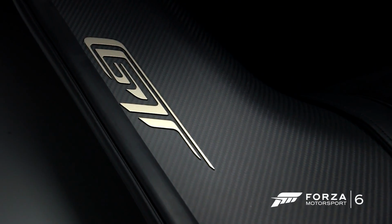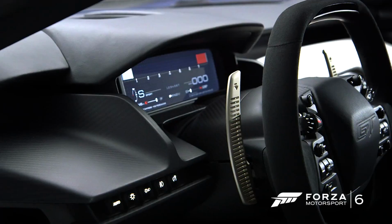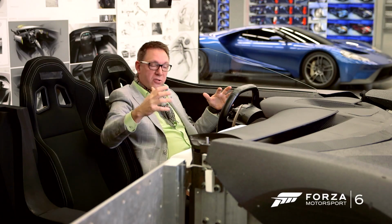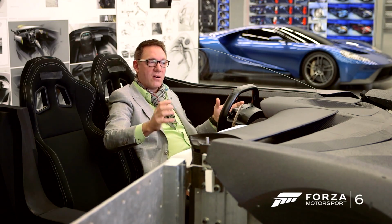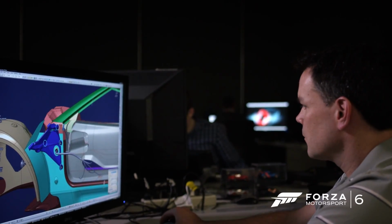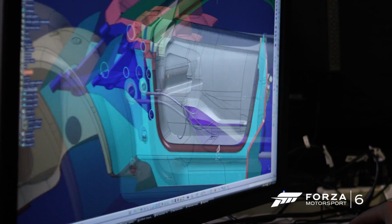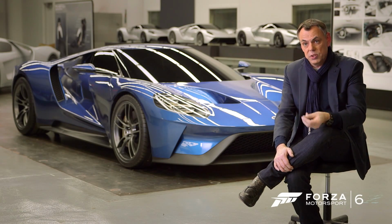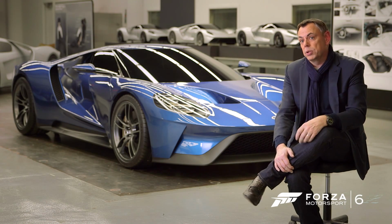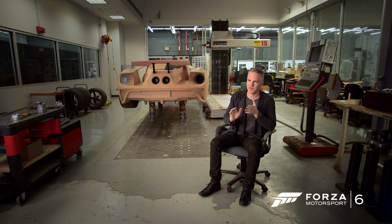The use of carbon fiber allowed us to get some radical form executions because of the material finish. Like the dash is a structural member of the tub. The tub is a structural part of the car. The dashboard is actually the cross-car beam and gives the stiffness to the actual chassis. It's super lightweight, so it's the best material for creating an efficient product. The efficiency goes throughout the vehicle, from the structure, throughout the bodywork.